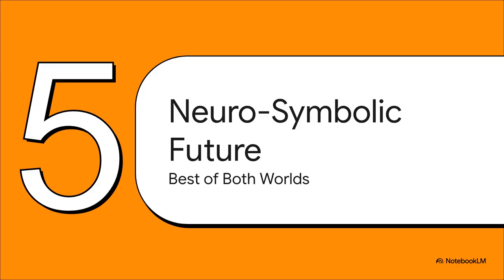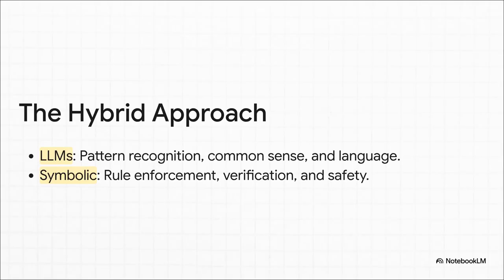So if one gives us rigor and the other gives us flexibility, the obvious next question is, can we have both? Can we get the best of both worlds? And the answer is leading to a really exciting new frontier in AI. This emerging field is called neurosymbolic AI. The idea is pretty simple. Let each system do what it's best at. Let the LLMs handle the fuzzy, creative, pattern-matching stuff, and then use a logical symbolic engine to act as a fact-checker to enforce rules and ensure safety.